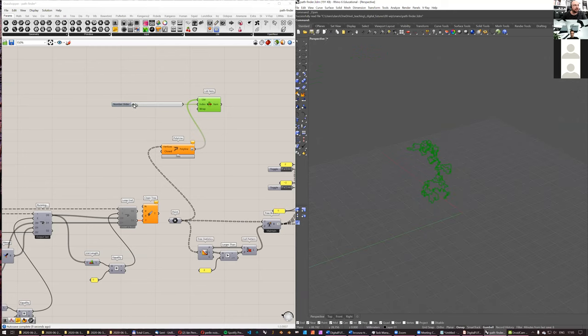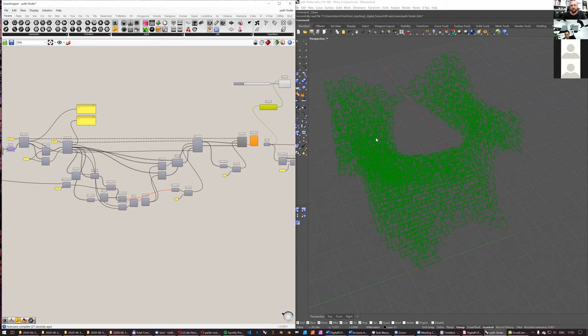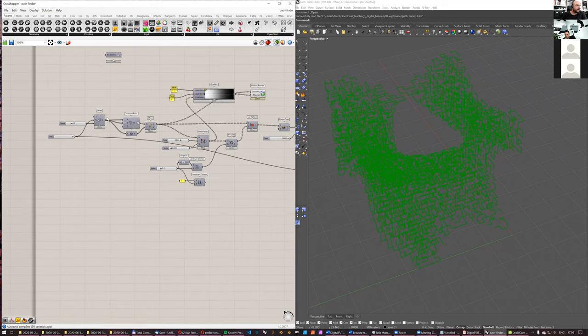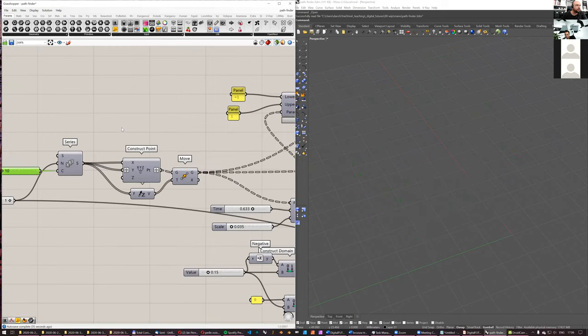Then another line is this one, and another line, you see, like these are the lines. And all of them together, they look like this. It kind of uses all the points that we had in the space. And I converted just a point cloud into a set of continuous lines. So now I'm going to explain the logic. How did I actually create these lines? I would just make it significantly smaller because it's really slow at the moment.